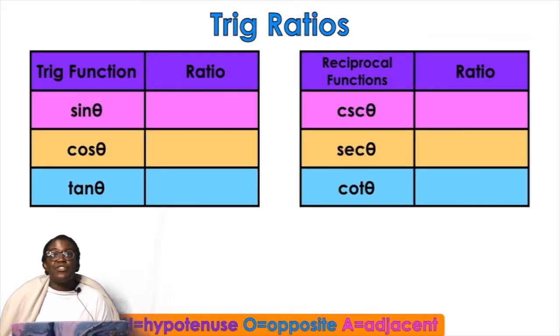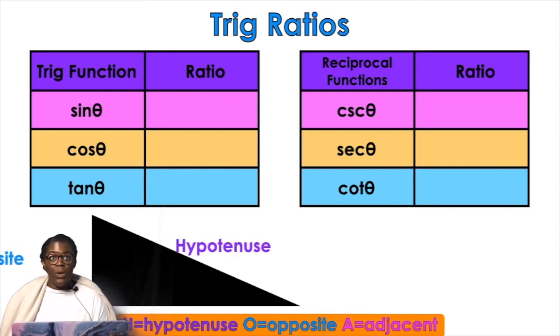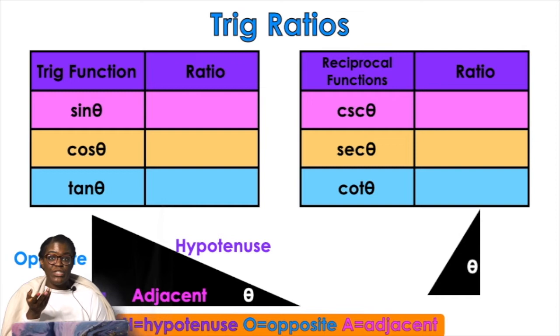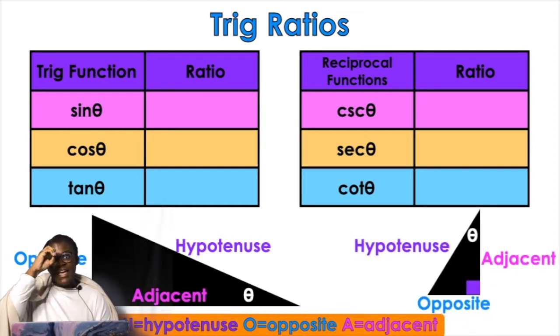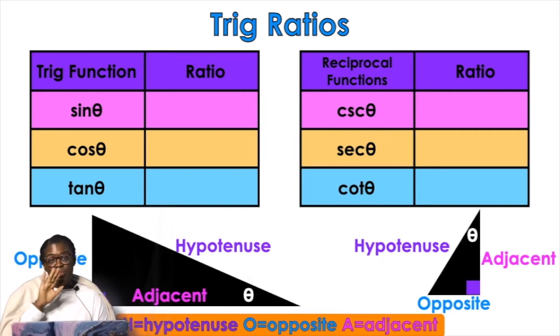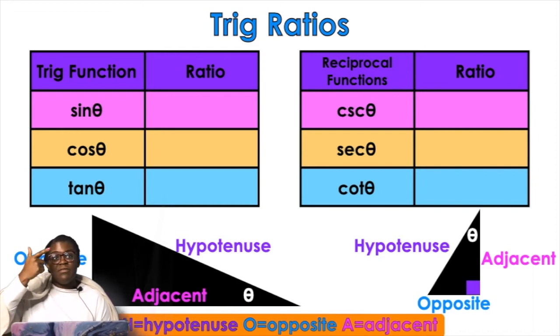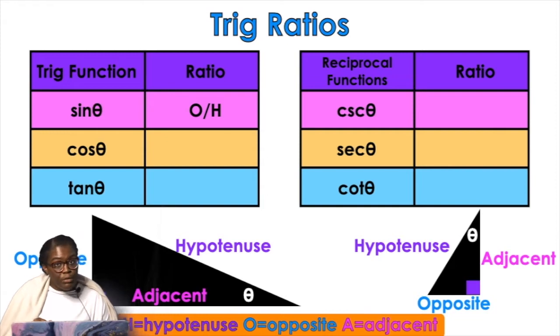When we're talking about trig functions, there's a ratio. Trig functions are ratios of sides in a right triangle, okay? So if I have a right triangle, the sine is always going to be the ratio of the opposite and the hypotenuse. Looking at these little triangles, theta is the angle in question, so you always want to pay attention to where theta is located. If it's finding the sine, I'm going to say opposite over hypotenuse, boom.